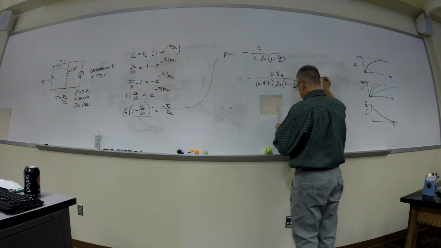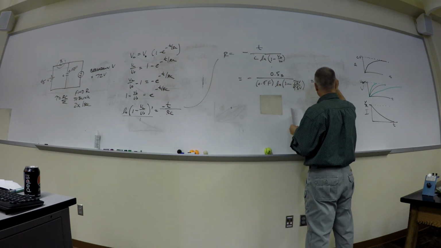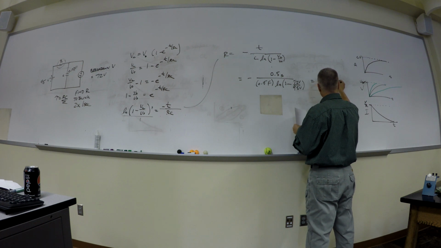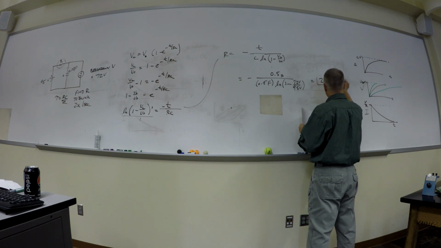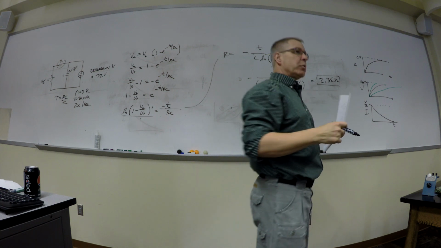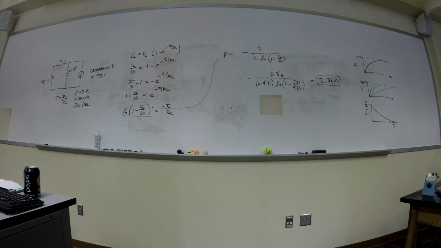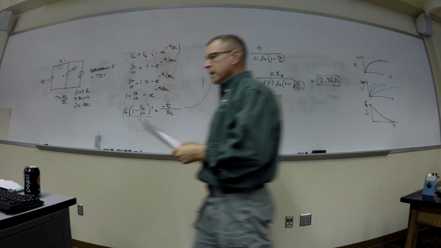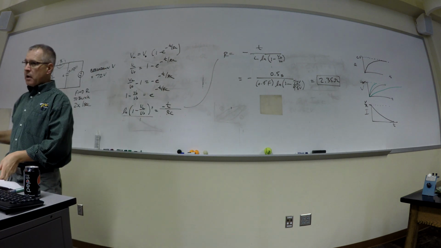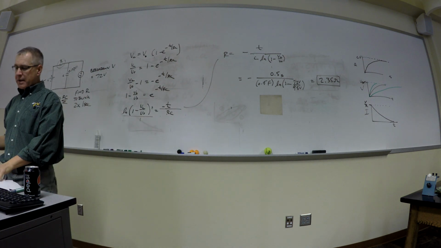And plug all that in, do that on the calculator, and try this just to make sure you know how to use your calculator right. That says if we put a 2.35 ohm resistor in there, this will blink 2 times a second. If I want to blink at a different rate, I can put a different resistor in there. And I can put resistors in, figure out what my blink rate is now. It's all good. Any questions there? Okay, so that should get you set up for all the rest of the lab stuff.